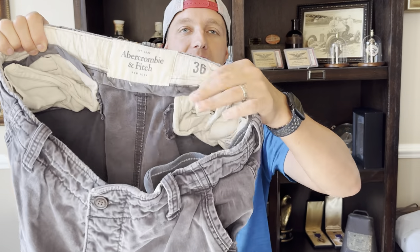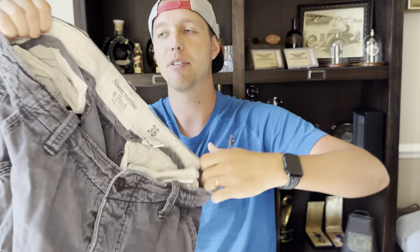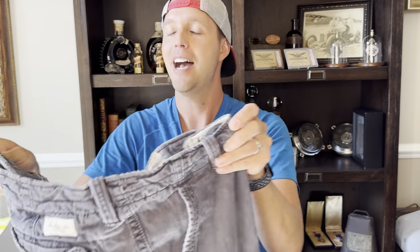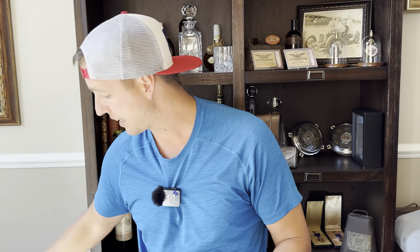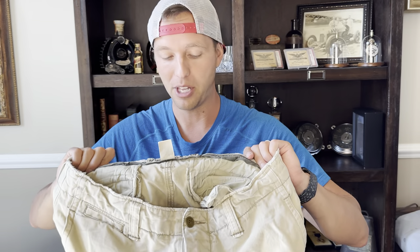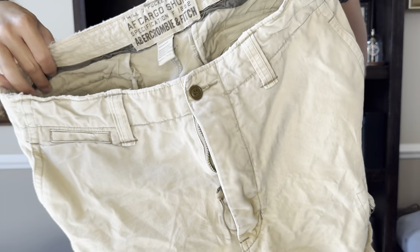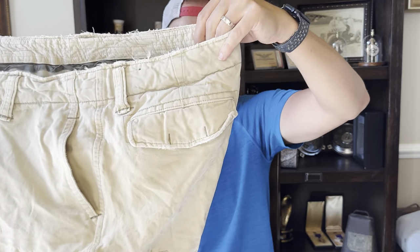Again, Abercrombie and Fitch — anything that's Y2K, especially a good size. $36 I find to be the best size for these cargo shorts. Any Abercrombie and Fitch cargo shorts with a big drawstring that are heavy, for $3.99 I snag them. These sell for around $30 if they're khaki or blue. If you find a camo pair it's like $40-$70. This one is the 7-12 pocket, size 36, really heavy-duty cargo shorts — I'll sell these for around $30.